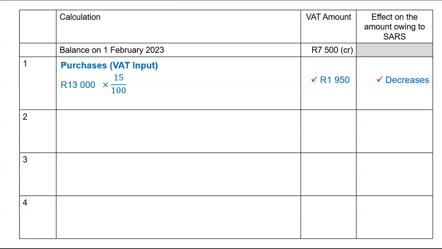You need to understand that that discount was never there when the transaction happened. It only was offered to us later on when we made a payment. And remember, VAT is not calculated when the payment is made. It is calculated on invoice basis, meaning that when the transaction took place. So our VAT input, as I have said, has been overstated. So we need to correct that.